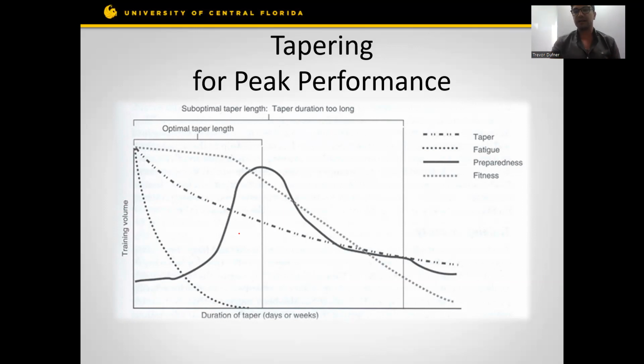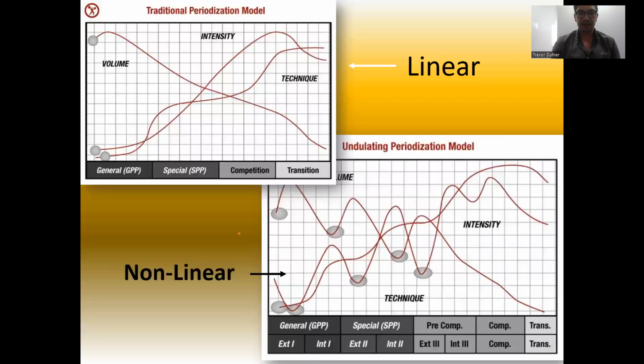But obviously, as exercise has evolved and is becoming more of an actual scientific field, we're beginning to understand how to optimize these things for our athletes as well. So linear periodization is exactly what we talked about just before this. And then nonlinear is a little bit of a different take. This is becoming a little bit more popular, specifically within sports, because you can't keep this linear model within sport all the time. Some sports, baseball, volleyball, basketball, you play on different days of the week. And so you can't just keep this linear model, because you might have 2 days in between your games, or you might have 5 days in between your games.